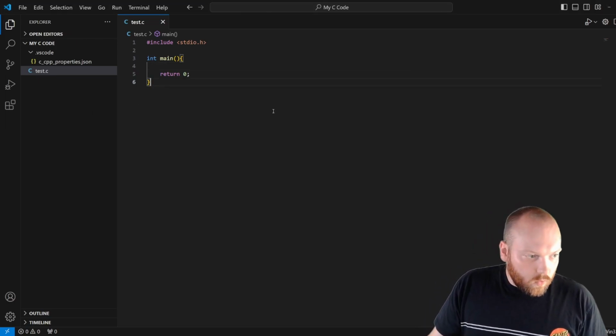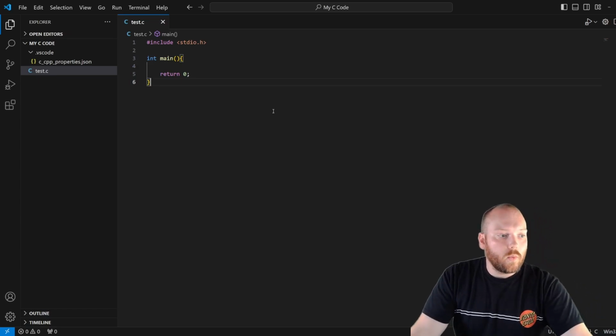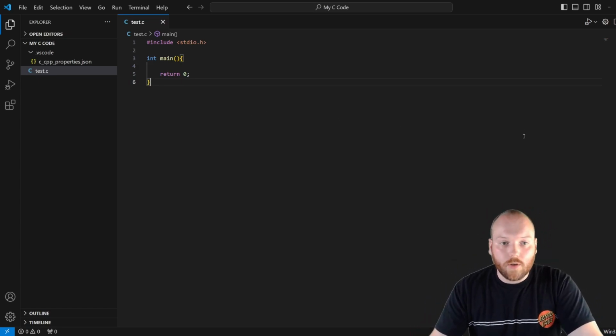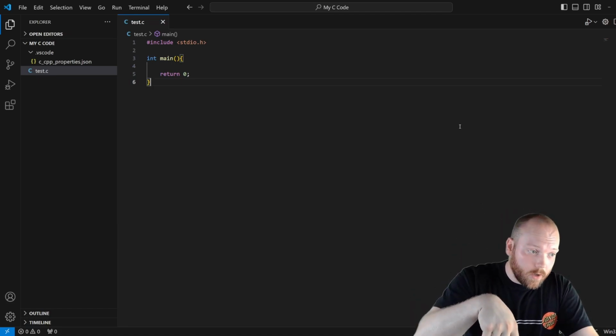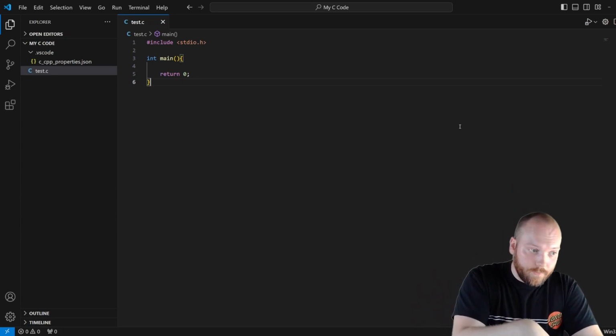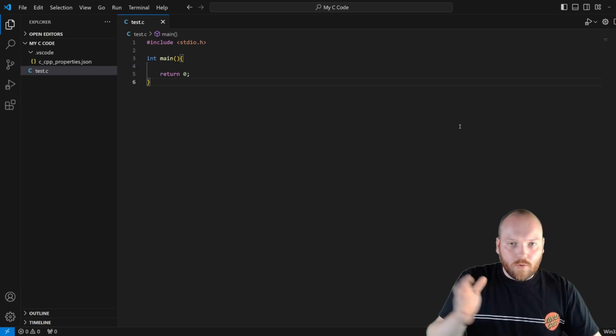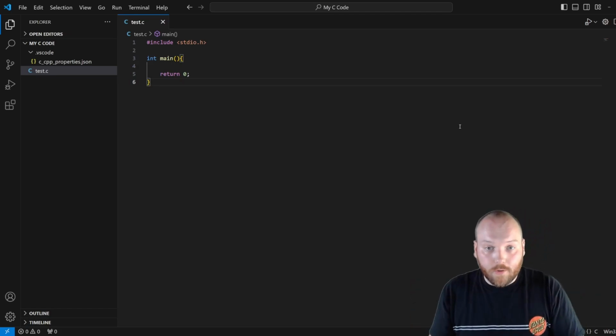There is one more very helpful feature that we can do in Visual Studio Code. Up until now, we have compiled our code, and then we've run that compiled code. But what if we want to do both of those things in one go?